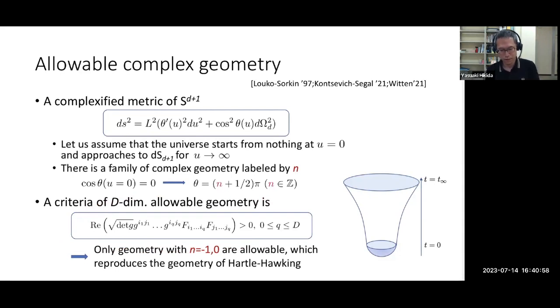And for example, in Witten's paper, we can consider two canonical examples. One canonical example is Hartle-Hawking, and the other is the complex, weakly rotating version of the Kerr black hole. And actually, this does not satisfy this criteria. So the weakly rotating version of the Kerr black hole is rejected by this criteria, and this means I think this criteria is too strong.